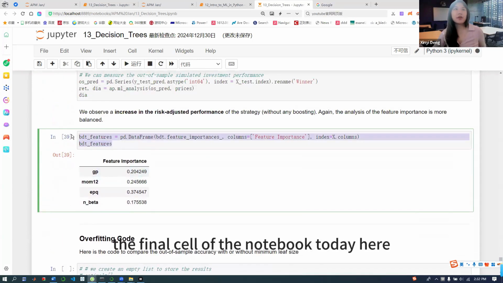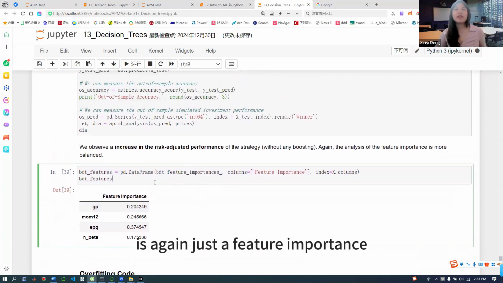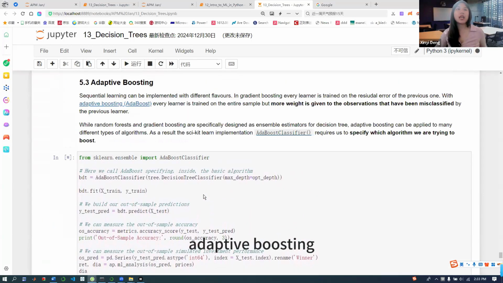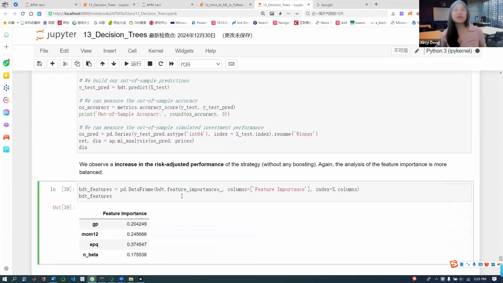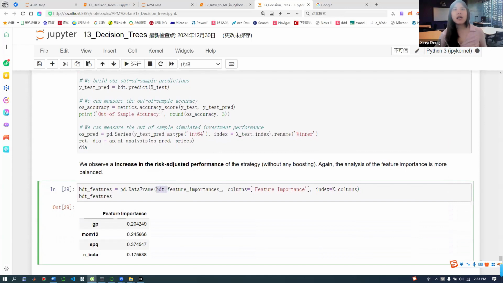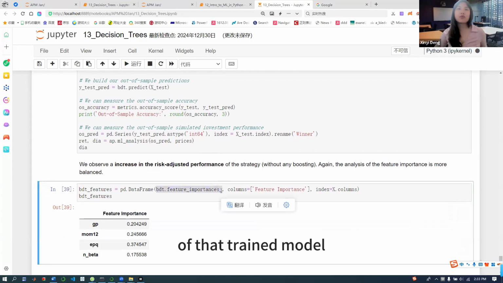So the final cell of the notebook today is again just a feature importance. It's a feature importance of the ADA boosting classifier. Again we are using the trained model BDT, and we are just taking the feature importances property of that trained model.